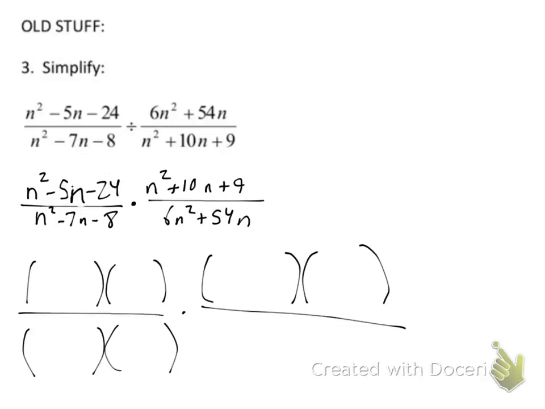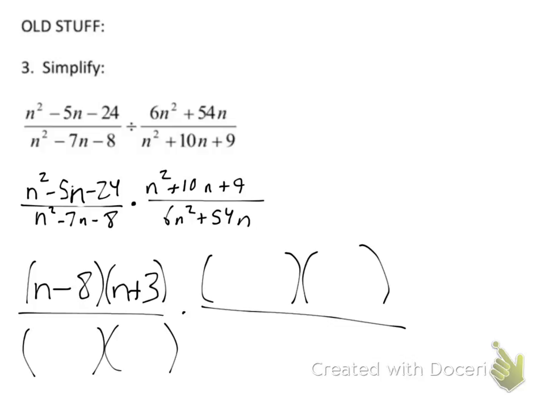So, what are the factors of 24? 1 and 24. 2 and 12. 3 and 8. Hey, that's the one. I'm going to write down n and n, because eventually these have to be foiled back together to get our original answer back, and n times n is the only way to get n squared. We also know that I will have an 8 and a 3. The question is, what are the signs? They have to add together to get negative 5. It's negative 8 and plus 3.